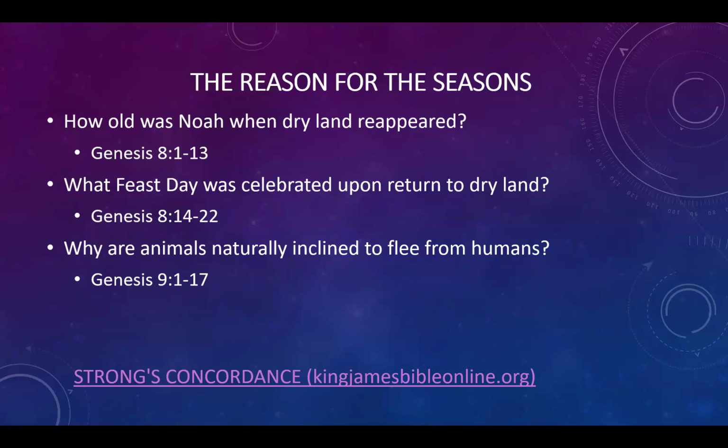Yahuwah gave that dominion once Noah and them got off the ark, so that they would have an easier time procreating. And wouldn't have to worry about being picked off by animals, because that was a huge concern before the flood. Like that was a very, very huge concern. You didn't only have the fallen angels to contend with, which is why on Ishmael's side of the family tree, from Hagar, they covered their women, because if their women were looking really good, a fallen angel would come scoop her right up. That's why they get the hijabs from. But also, like I said, before the flood, humans were a delicacy for animals and Nephilim alike. You know, the corrupted ones, not the ones that Yahuwah made, but the corrupted ones.